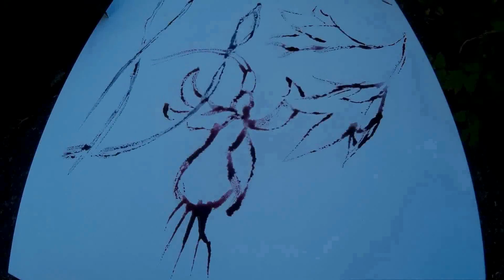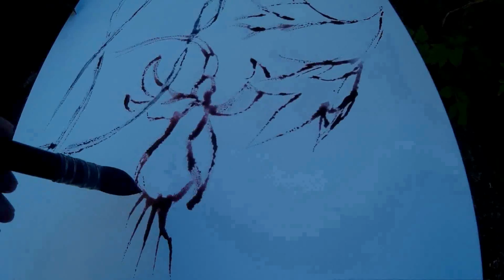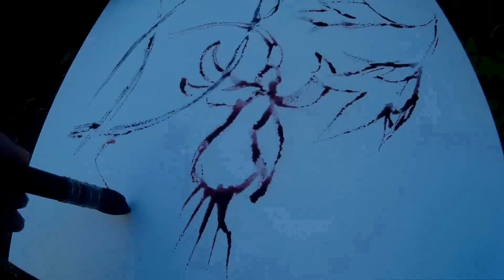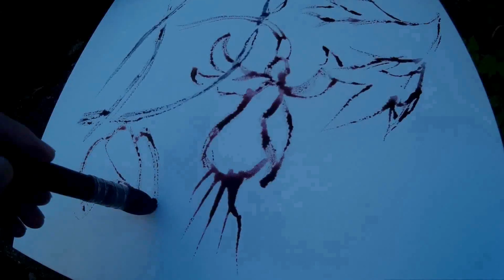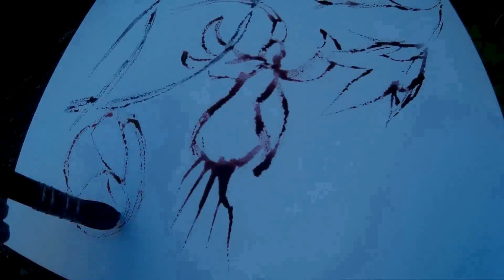So that's something I'm really happy with. And I don't know if I'm going to work on canvas a lot in the future with watercolour, but I definitely want to get some really heavily textured paper, I think, to exploit that characteristic. So adding another one of the same flower, bottom left corner.